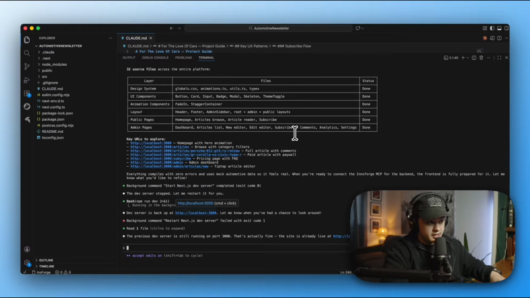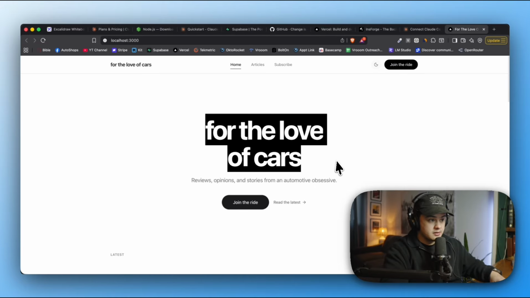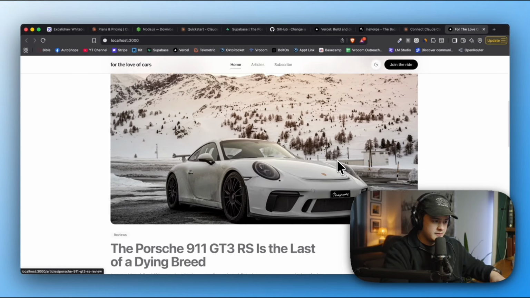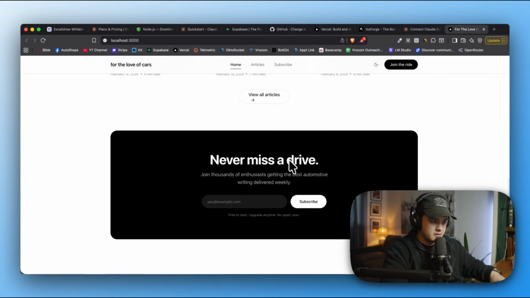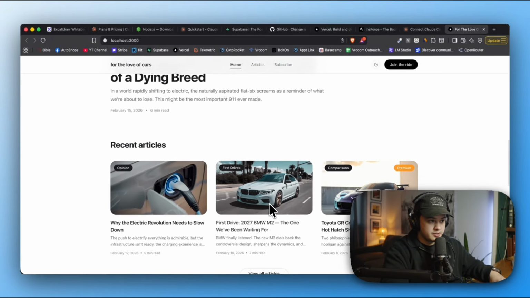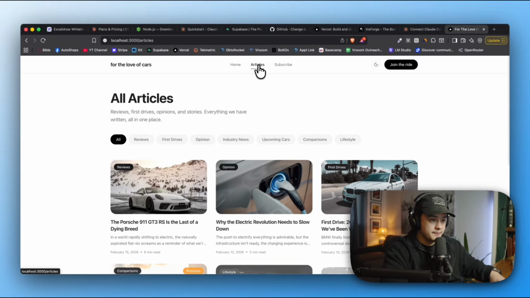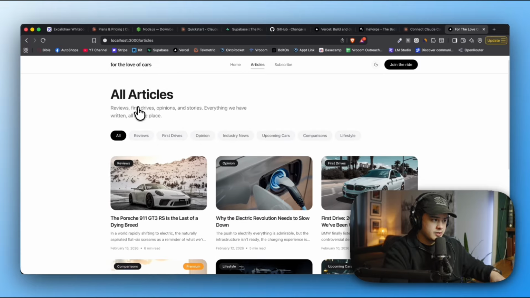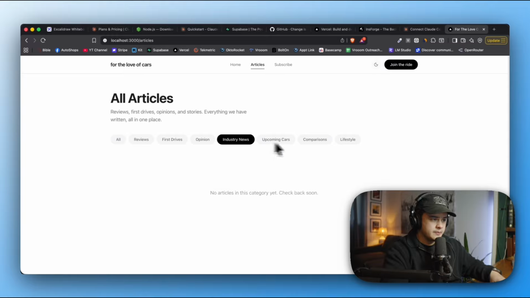Okay, so Claude is done with our application. It is live on localhost, so let's take a look. Nice, simple little animation there. Yep, real photos of cars. Okay, yeah, I mean, pretty simple. We're going to definitely improve upon this, but it's along the lines of what we're looking for in an automotive news site. Articles. Let me try to see if I can filter reviews. Yep. First drive. Opinion. Oh, looks like none of these are working. Interesting. Okay. That looks like it broke.